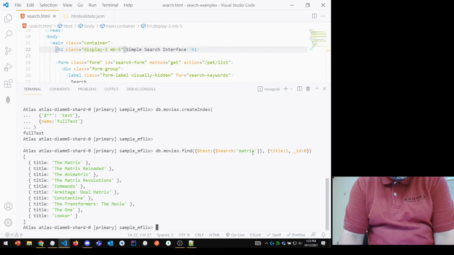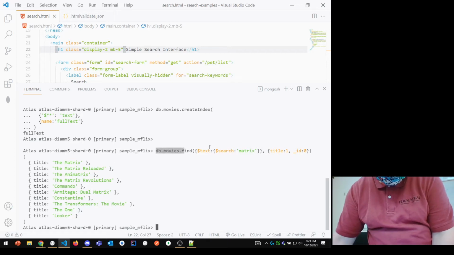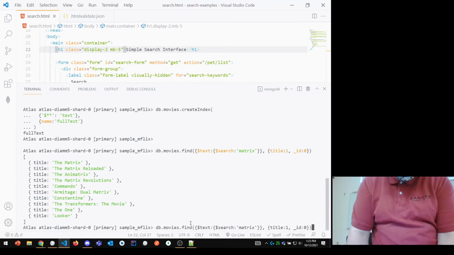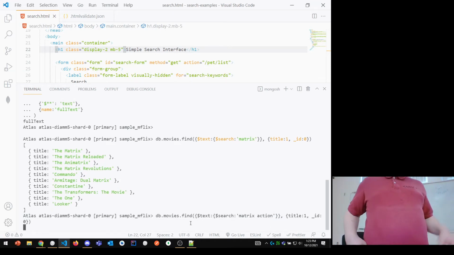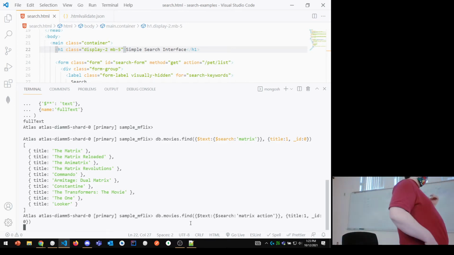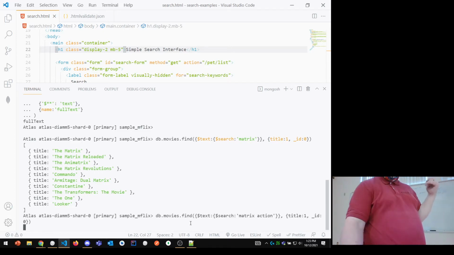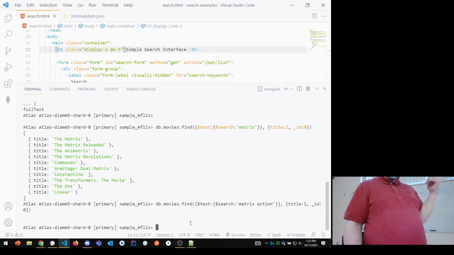So I can also put in action, and I should get some more results. You can see it takes a little bit longer to do more than one word. Well, that's interesting.